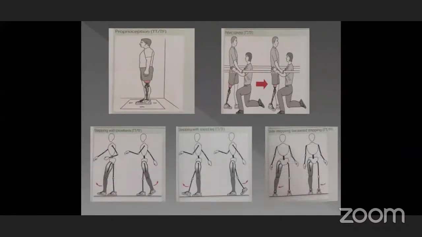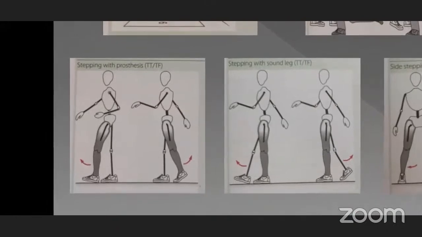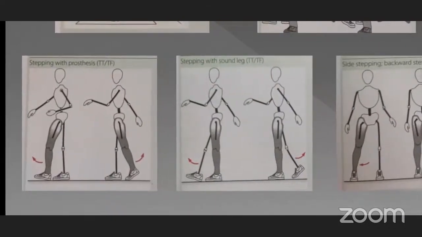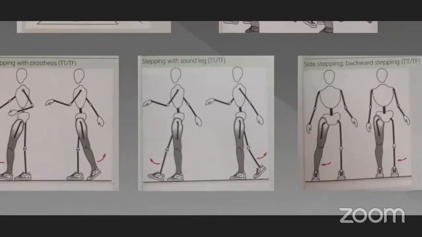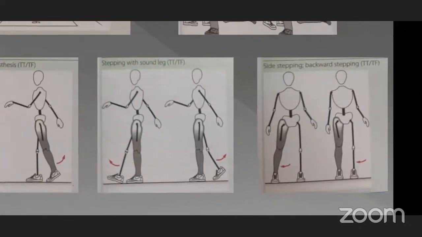Here you can see that the models are walking without support. The first picture shows that he is stepping the sound side, that is the affected side, forward and backward. In the second picture he is holding the sound leg, that is the affected leg, and moving his normal leg forward and backward. And that picture says that the sound leg is moved laterally, and again the normal leg is abducted.